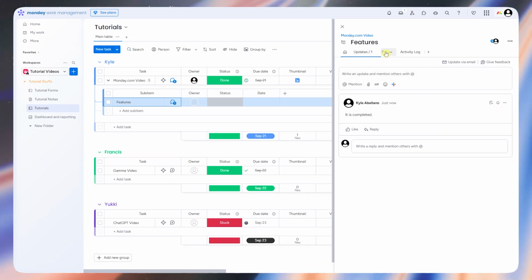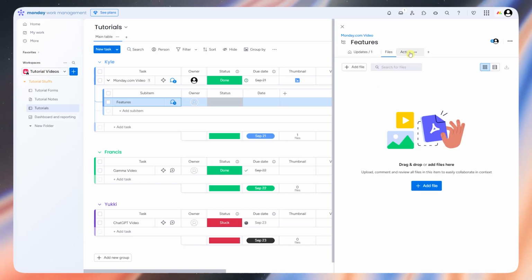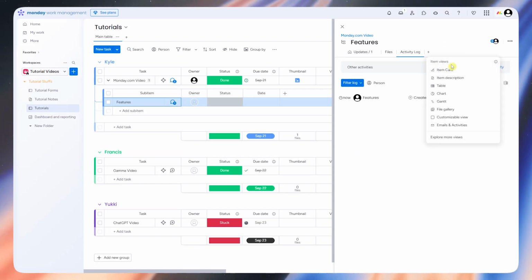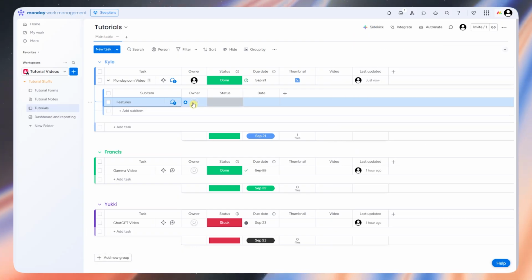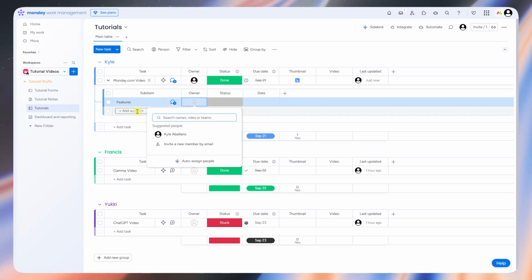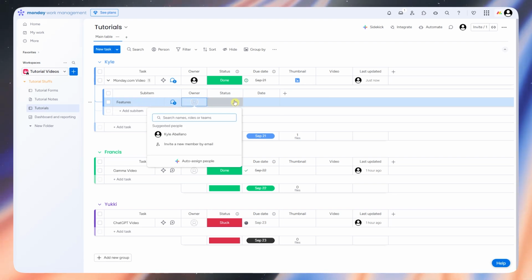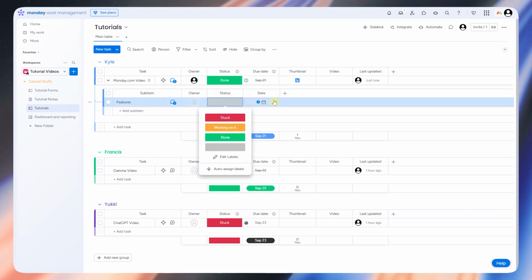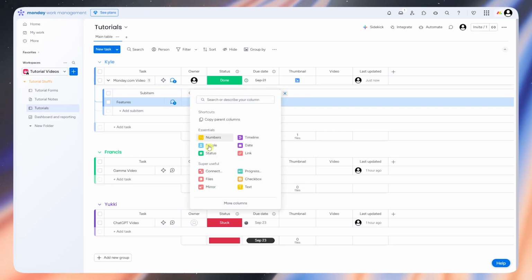And then you could also go here for files. You could upload files, activity log, and then you could add more views right here if needed. And then here again, you can change the assignee for this sub item or subtask if needed, and then the status, the date, and basically could add another column again if you'd want to. So yeah, essentially the same thing as the main task in here.